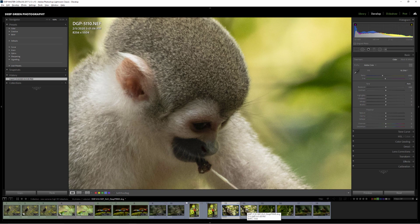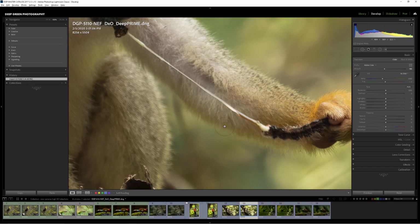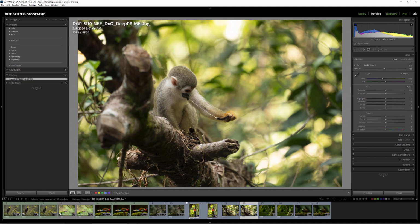And I think it did. It certainly did a good job, again, with noise reduction in the background, and it sharpened things up a little bit. It looks okay. Again, not my finest photo, and I don't really like the composition or anything like that, but it was a cool moment. But I think DxO Pure RAW certainly helped.